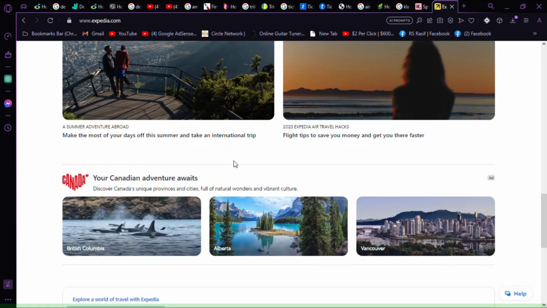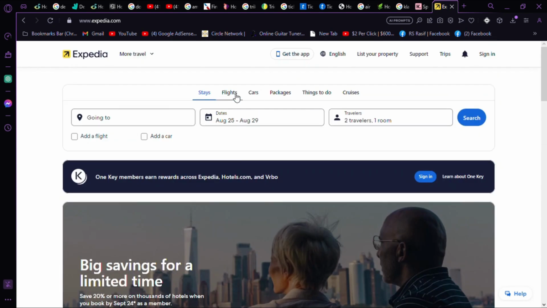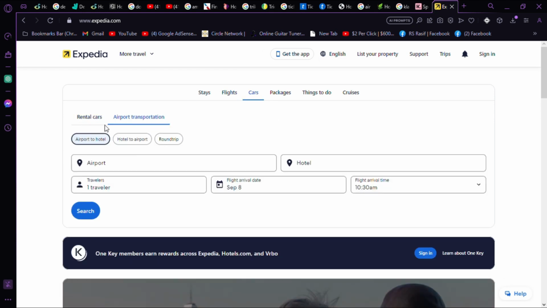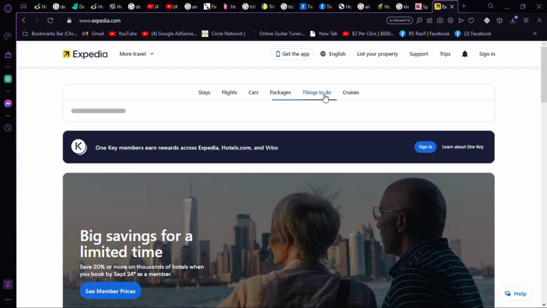Number 8. Guest info. Enter your name, contact, and special requests. Number 9. Payment info. Provide a credit card to secure the booking. Number 10. Terms and conditions. Agree to the hotel's terms and cancellation policies.